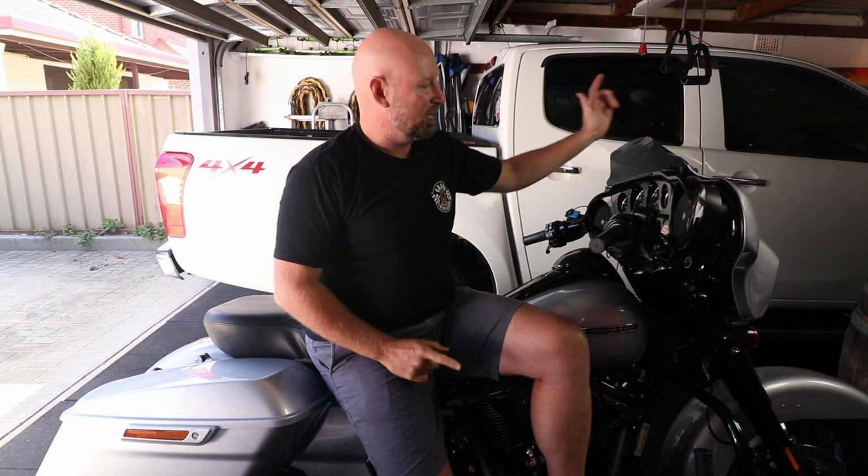Now, here's where I've taken on the challenge to try and eradicate this buffeting for good. What I've decided is this screen I'm going to use in summer when I'm doing local rides, because I get nice clean airflow into my helmet, which means I can stay cool, and I run a bit hot, to be fair.